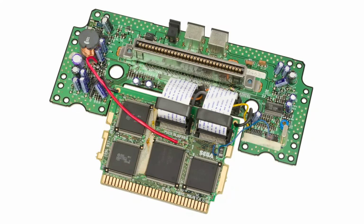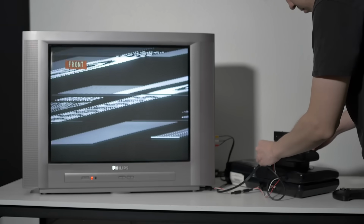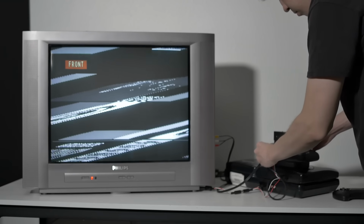I've started to become kind of fascinated with the 32X hardware. It's like the ultimate bodge, but in commercial product form. I mean, just look at this huge red wire. They must have been pressed for time if that's the best way they could have gotten power down there. When I first picked up my 32X, it didn't come with the patch cable, so out of impatience, I tried to build my own out of wires. And I managed to get some pretty interesting effects that I thought I'd document on video.